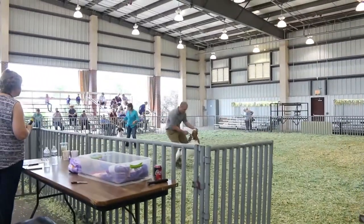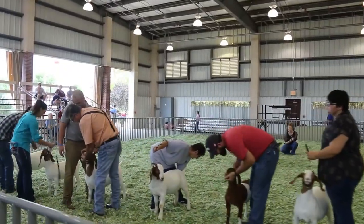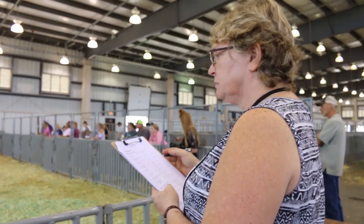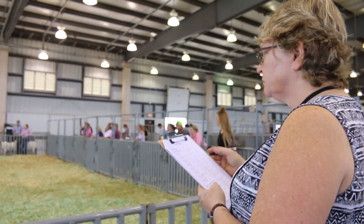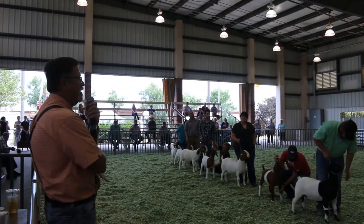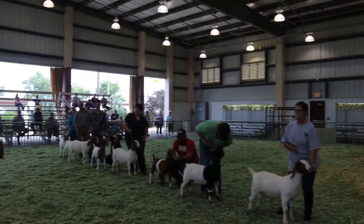Are they used for anything else or just primarily meat? Well, like us, we raise replacement breeding stock. So we show our goats to promote them and then we sell their offspring to other breeders that want to breed them. But at the end of the day, they're a meat animal. So during the shows, what do the judges look for with these goats? Structural correctness. Even though these are show animals, they look at them from the meat side of it. That goat needs to be able to walk a half mile across the pasture eating as it goes, and walk all the way back to the water and to get to the barn at night. So they're worried about their structural correctness first.